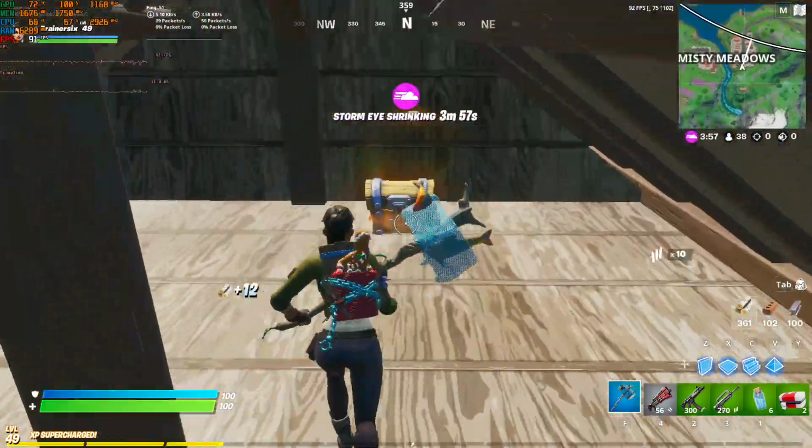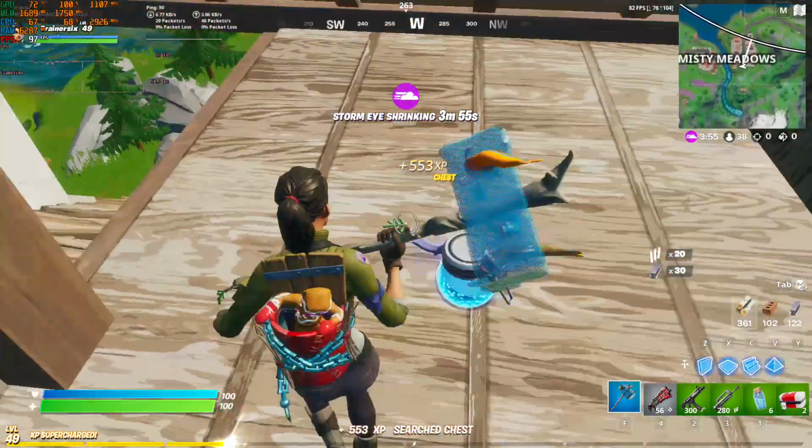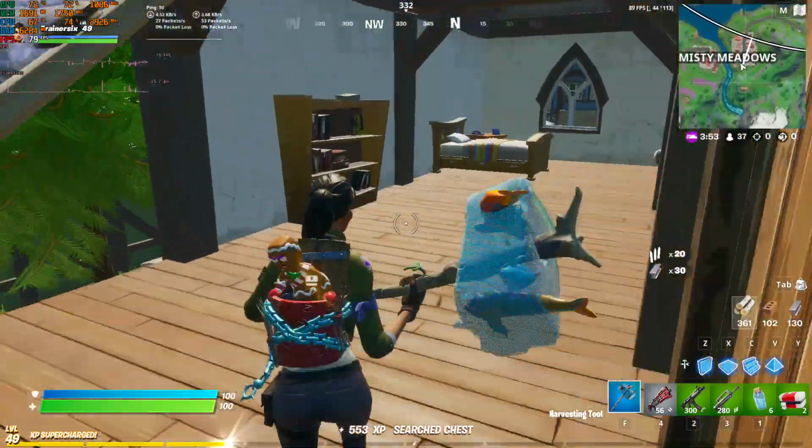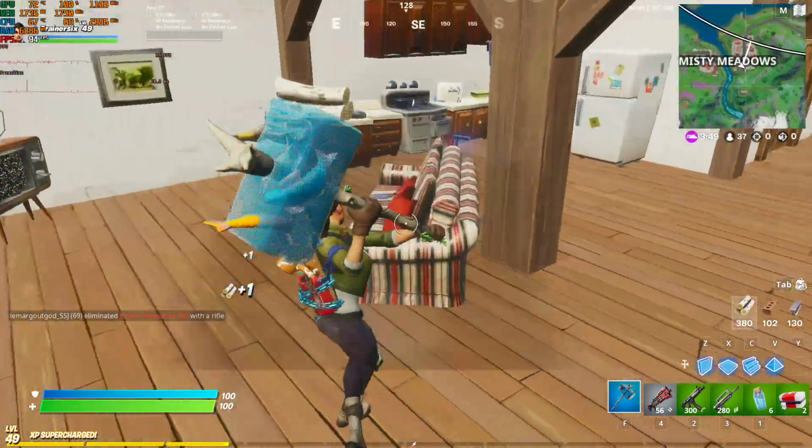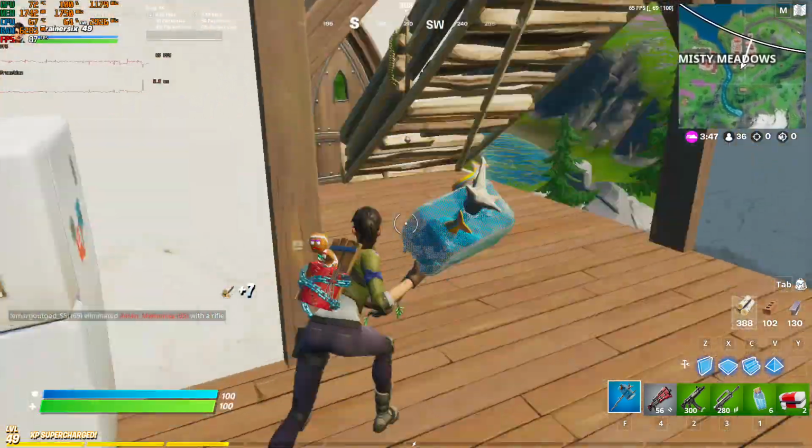Alrighty. Oh, looks like it's up here, and then there's another chest down there as well. Editing is pretty smooth. So in creative lobbies, you can probably play closer to that 144 FPS mark.